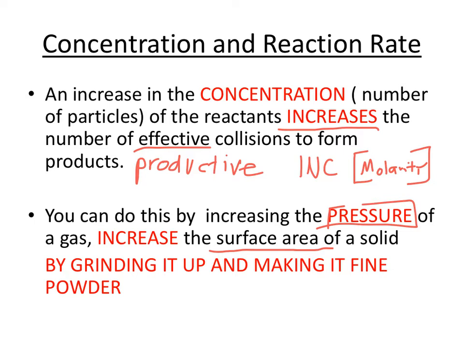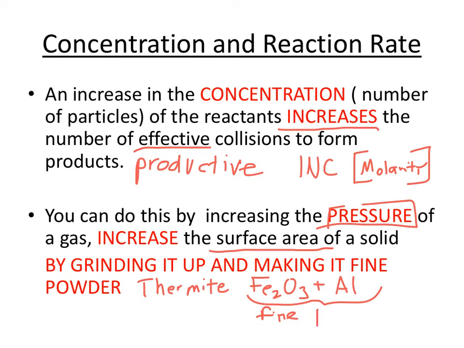When I normally do the thermite reaction, we are reacting rust, iron oxide, with aluminum powder. And both of these are fine powders like baby powder. So these are very fine powders. And that allows for good mixing and a really effective reaction rate, really good transfer of the electrons, which is what's happening in the thermite reaction.